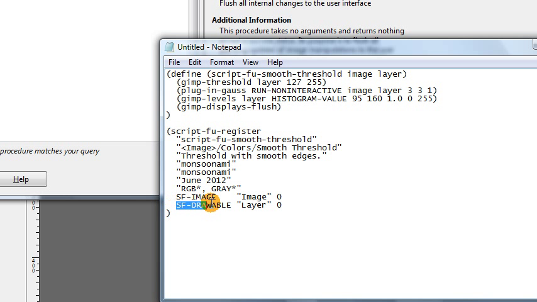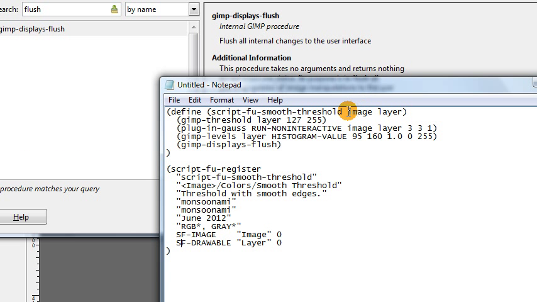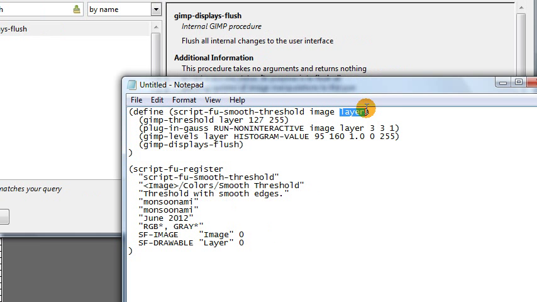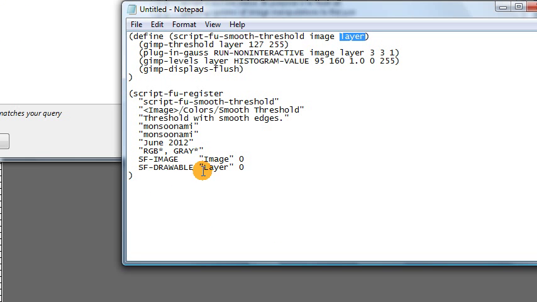So these two commands, SF just stands for script foo, these two commands tell GIMP that when we run the script, GIMP should figure out what the active image and active layers are, and they should plug those into our image and layer variables up here. So we put those here. The things in quotation marks after that are basically just little labels describing these two parameters. The zeros over here usually would represent the default values for your parameters. In this case, the default value for an image or a layer doesn't really matter because it's going to be changed to whatever the active layer and image are. So we just put zeros there as placeholders.